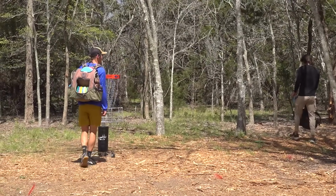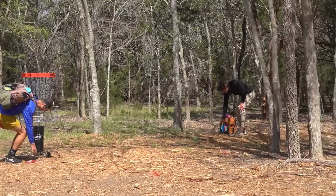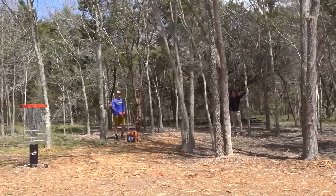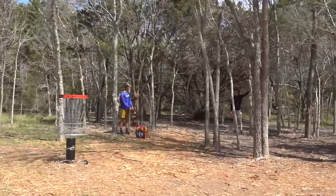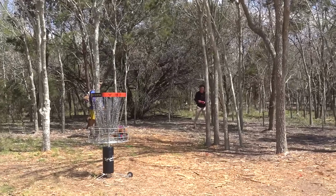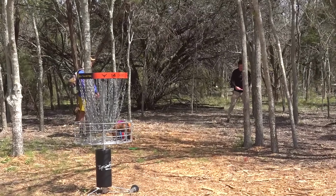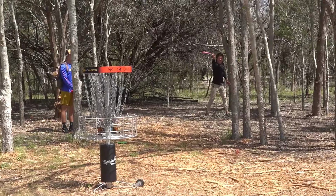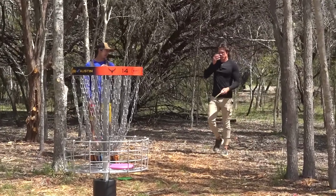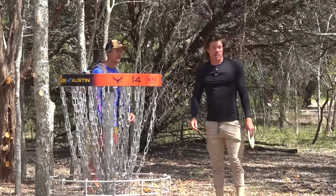Dude, I'm actually really happy with these circle shots. This hole might be a little too demanding. I don't know if it's 350 feet. You think it's shorter? I don't think I can throw it extreme 350 feet uphill. This plays more like hole 3 at Waco, that like 330 mark, whatever it is, 320. Yeah. I think that's why this hole's so demanding. If this bogey basket was pushed back another 50 feet, it'd be easier.